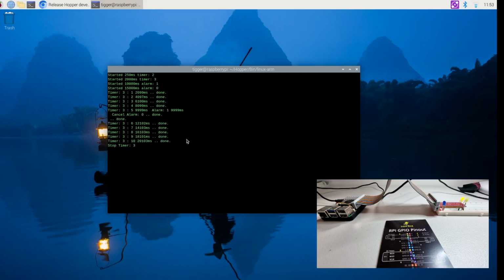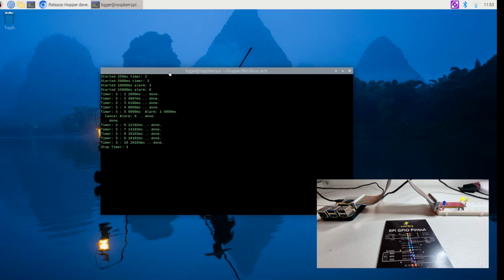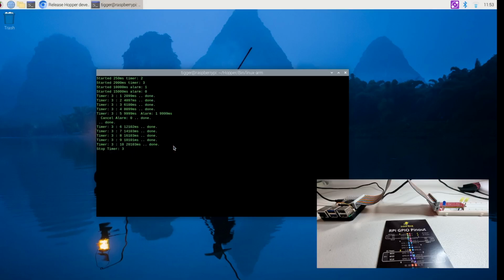So I've got functionality working on 32-bit Linux, the ARM version of the 32-bit Linux runtime of Hopper. The full development toolchain is working, so you could actually recompile Hopper here if you wanted to, because the compiler, preprocessor, linker, assembler, all that stuff's working here. Whole Hopper environment working.